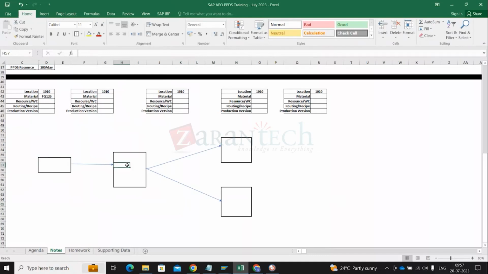Now, just to begin, I will give it a name as plant one, for some material. If this is a plant, it's receiving something from someone and sending something to someone. So what can these someones be on the right side, and what can this someone be on the left side? Any guesses, please?